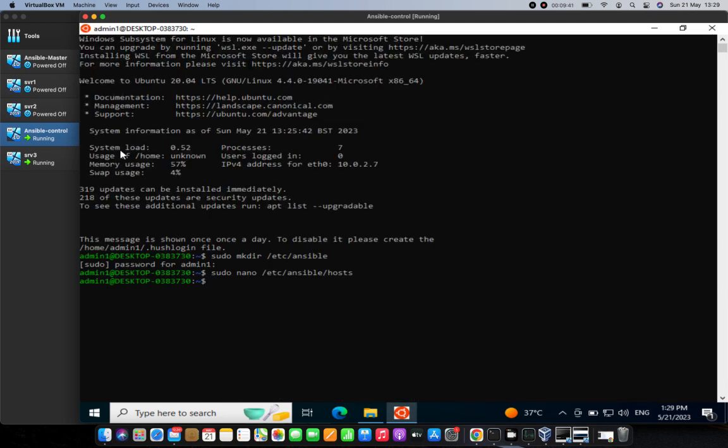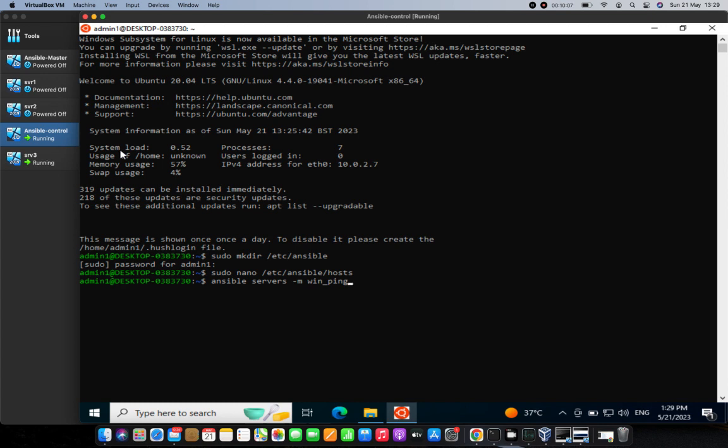All right, so now let's see if we can ping the managed host from our Ansible tower. Now, in this command, we are using servers, which is our group, right?